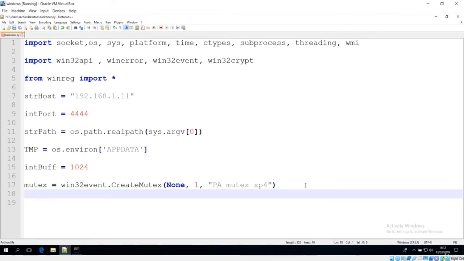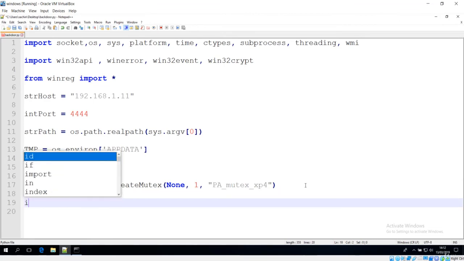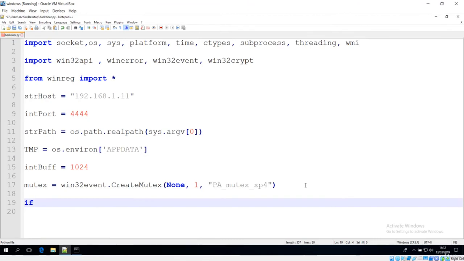Next thing we can do is see if this mutex is already running. In order to do that, we'll use this win32api and the GetLastError method, and over here we'll see if the error already exists or not.